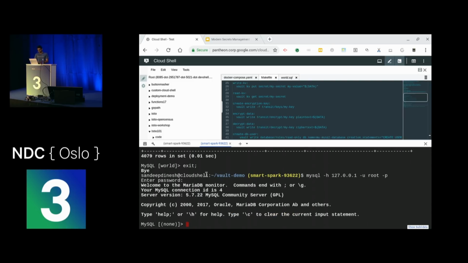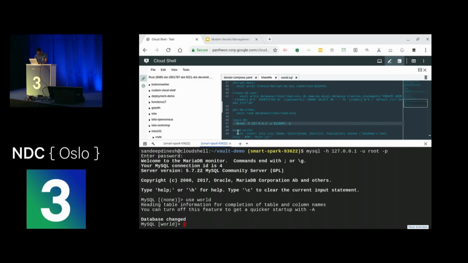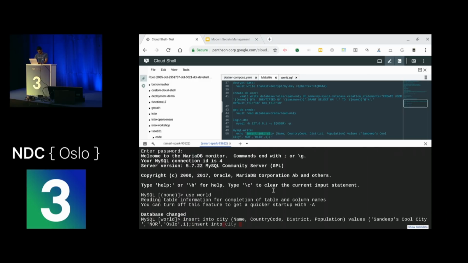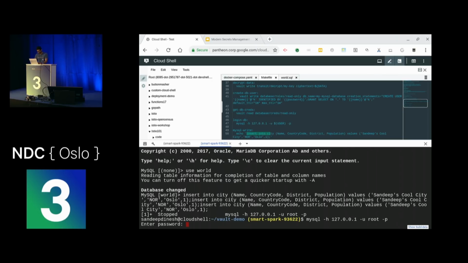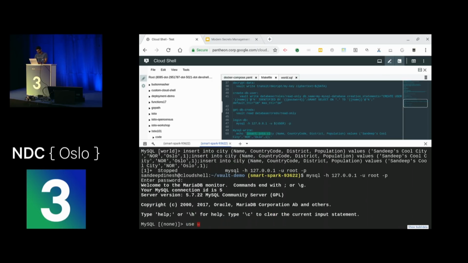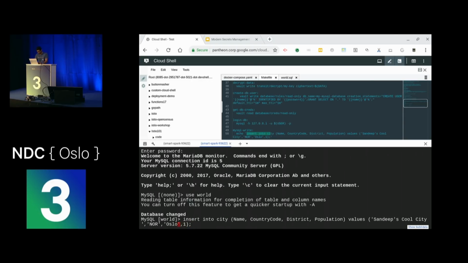I can do silly things like, let's make a new city. All right, hold on. Let's make a new city called Sandeep's Cool City.